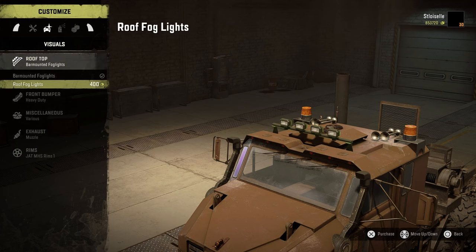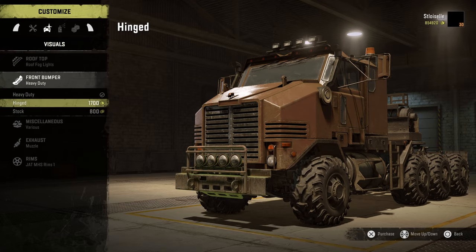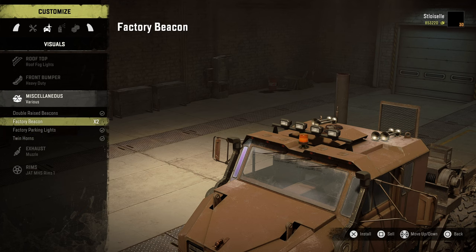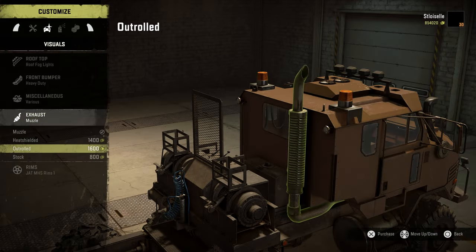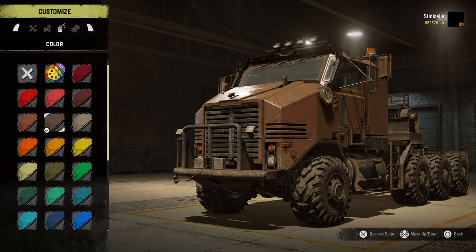Visuals, sure, we'll go with those lights. Sell those. Let's go with that one, why not? I know it's a little bit lower, maybe not. Yeah, that's fine. Sell those. We'll go that route. And go with that one. Why not? Rims, that's fine. Color. That's what I'm thinking.